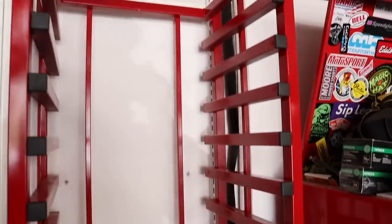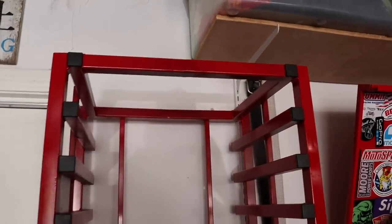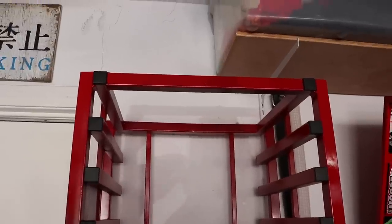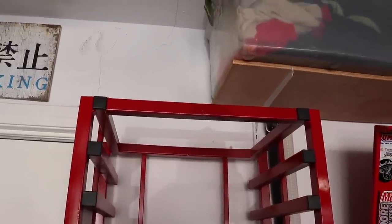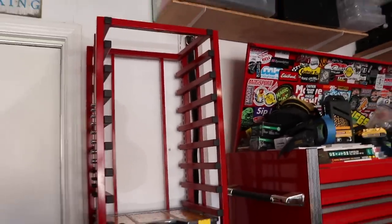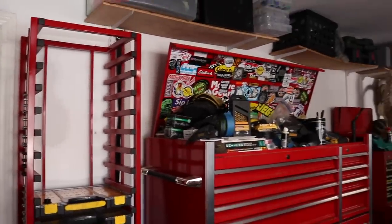On the top, eventually, I plan on putting some type of plywood or some type of skin just so I can set stuff on top of there. Because I don't believe I'm gonna have my shelving go over the top of this. Yeah, and once I do that, I'll probably anchor it to the wall too, just to give it a little extra security. Because, I mean, you can see it's quite tall.